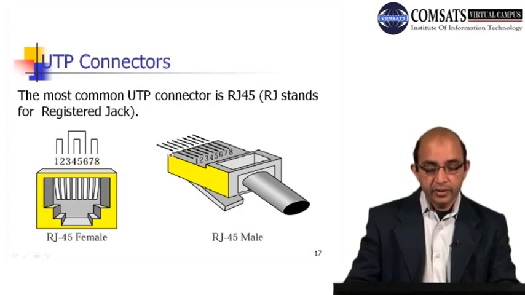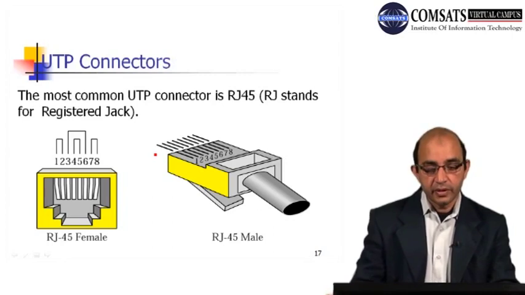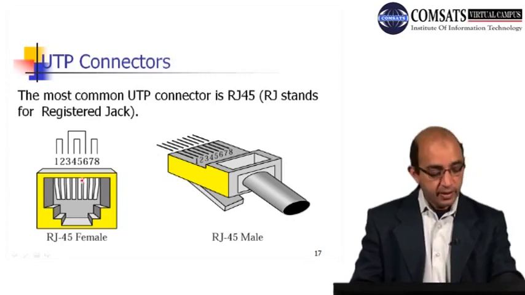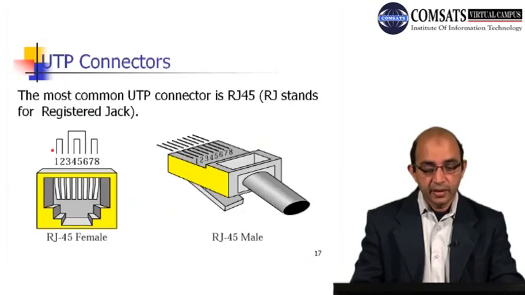So for the cross connection, we will be having some other configuration, like here you can see that the transmitter is connected with the receiver, and here the receiver is connected with the transmitter. That is the cross connection, right? So here again, we have to connect this device, that is the male connector, to this device, that is the female connector.